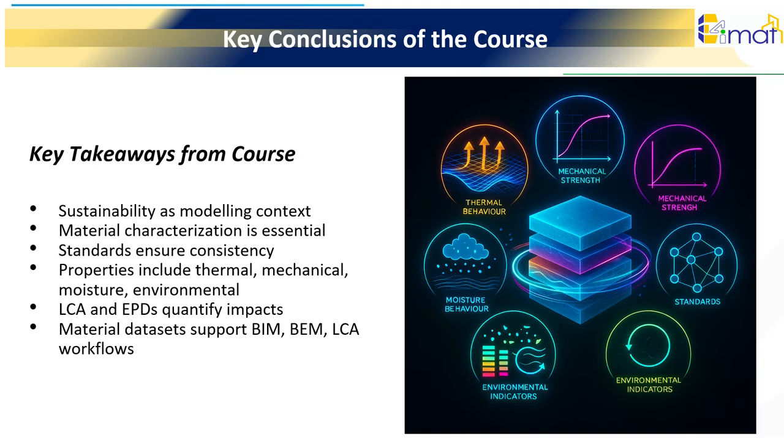Thermal conductivity, density, heat capacity, vapor permeability, mechanical resistance, and environmental indicators all influence the accuracy and credibility of modeling outputs. Third, standards such as ISO 10456, EN 15804, ISO 14040, and ASHRAE guidelines establish common methodological foundations. They ensure that data used in modeling remains consistent, comparable, and traceable across projects and tools.